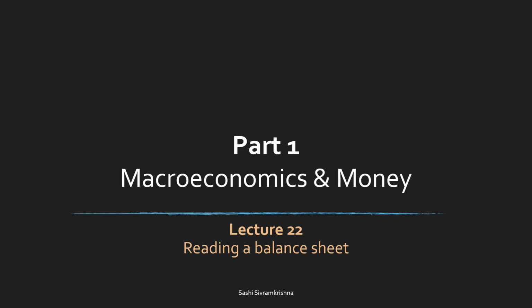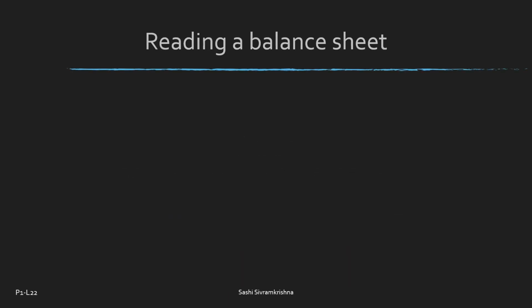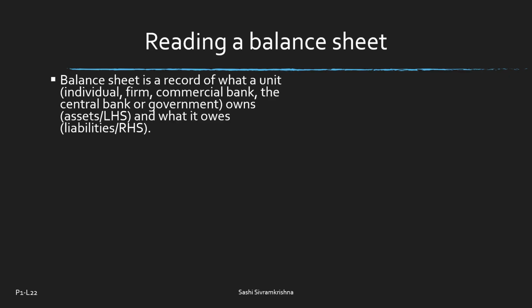We are in part 1 of the course Macroeconomics and Money. In lecture 22, we will study the basics of reading a balance sheet. One of the most important tools that we use in modern money theory to understand the notion of money and monetary flows is the balance sheet. In this lecture, we will briefly see some of the basic principles underlying the construction of a balance sheet and how we could read a balance sheet easily.